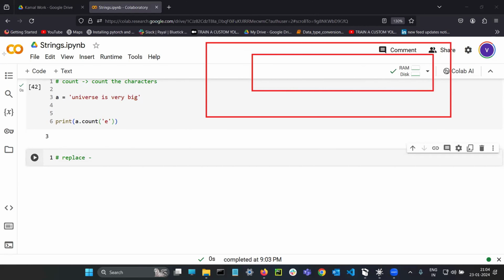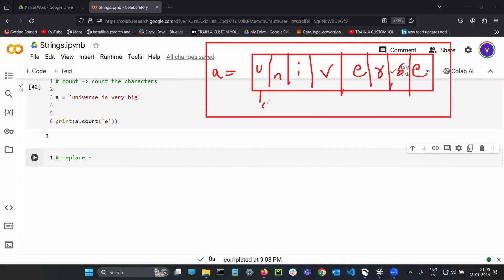So string is immutable, which means suppose I write universe, U N I V E R S E, with indexes 0 1 2 3 4 5 6 7.